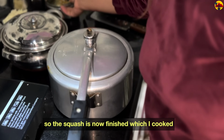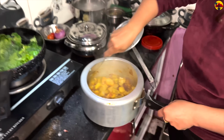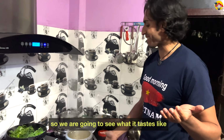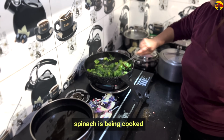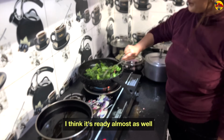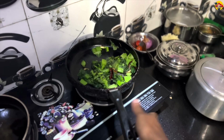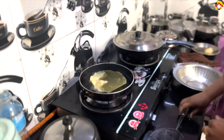So the squash is now finished, which I cooked. Wow. This is the squash I made with potatoes earlier. So we're going to see what it tastes like. Fresh poppadoms as well. Spinach has been cooked. I think it's ready almost as well. Spinach is all done. Now we are cooking the poppadoms, or the papa.